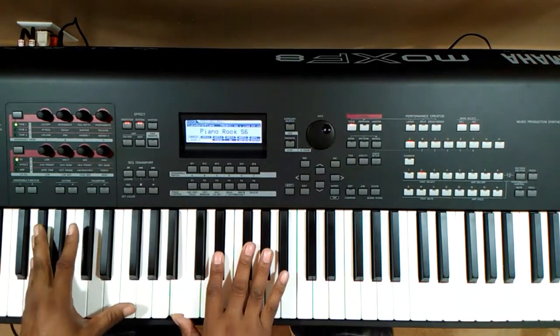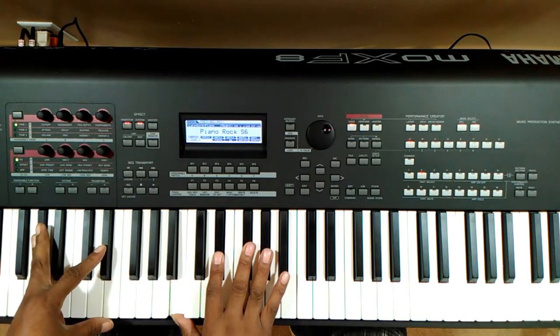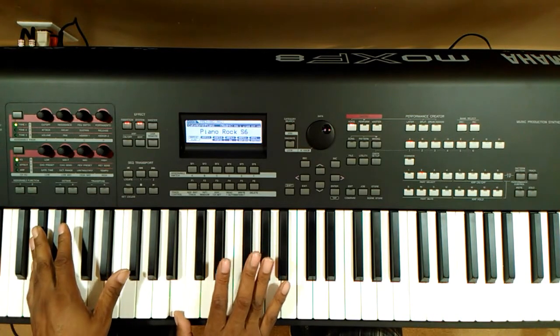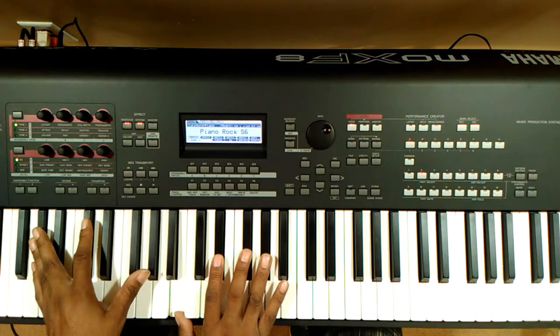All right, now we got left hand A flat, E flat, A flat. Right hand, we got B, E flat, G flat, A flat. Pretty much we have an A flat minor seventh chord.